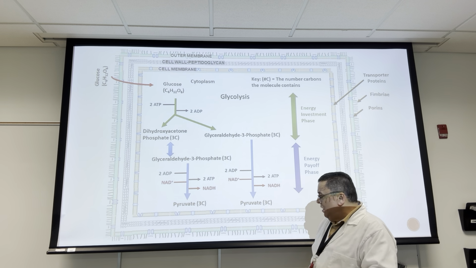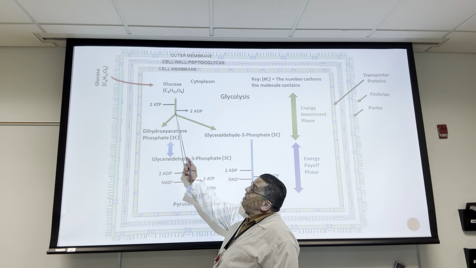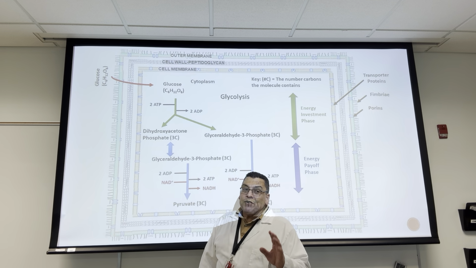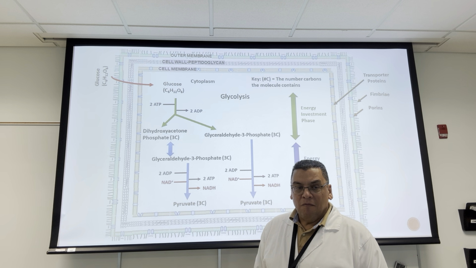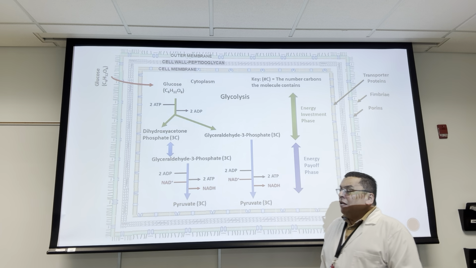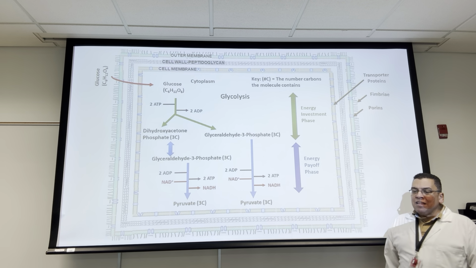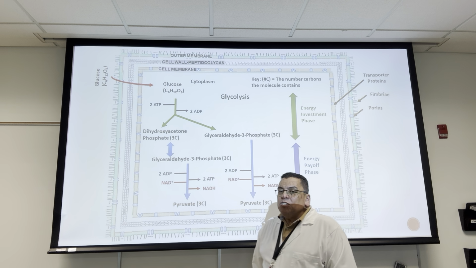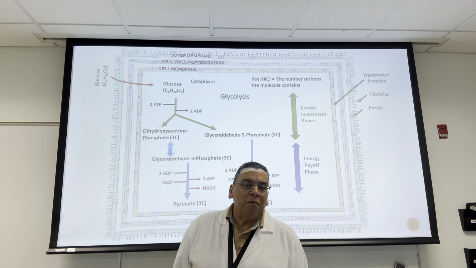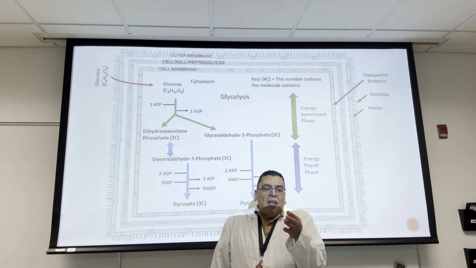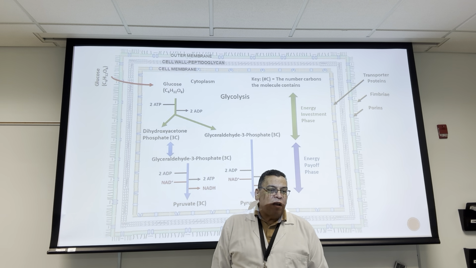Did I need ATP? Yes. Absolutely. Now, I'm trying to be nice to you. This green arrow right here is actually about 5 or 6 reactions that I summarized for you. Collectively, they're called the energy investment phase. I think it makes sense why, because you are investing how many ATPs? 2 of them. So right away, at this point, you're already in the hole with 2 ATPs.